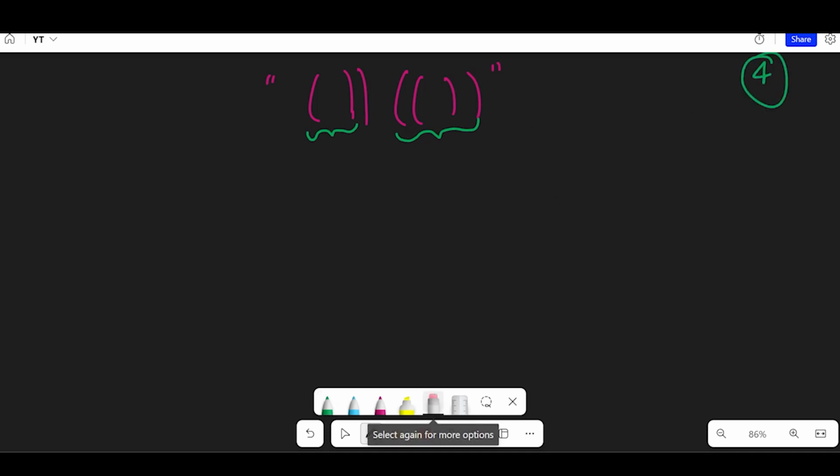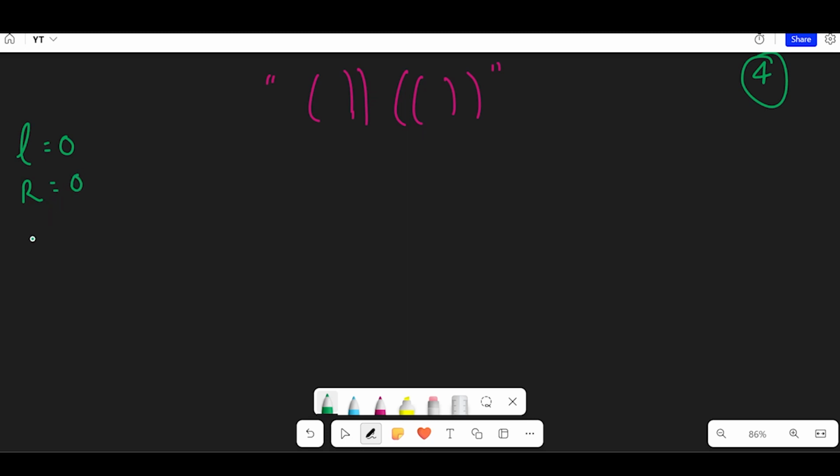Now let's see how we get the output 4. As I said, the first objective is to find out the right brackets that occur extra. We'll have a variable called L, which will count the amount of left parentheses. Initially, it will be 0. We'll have a variable called R, which counts the amount of right parentheses.